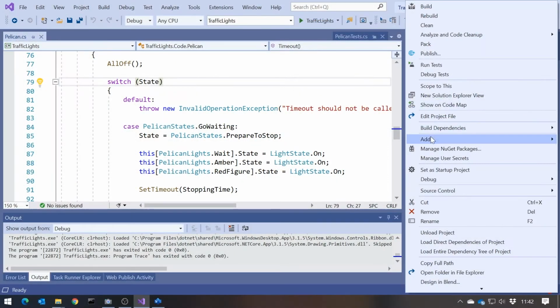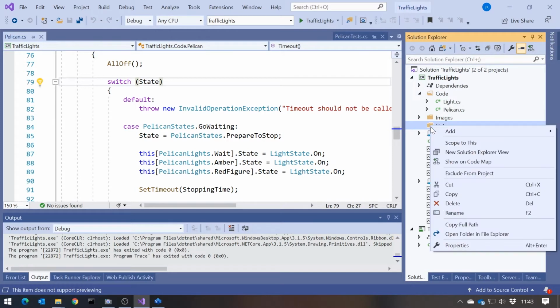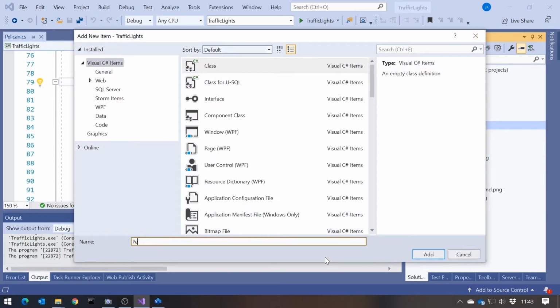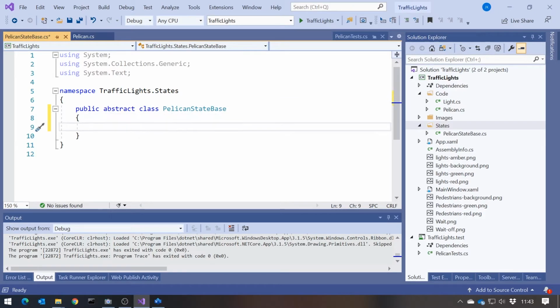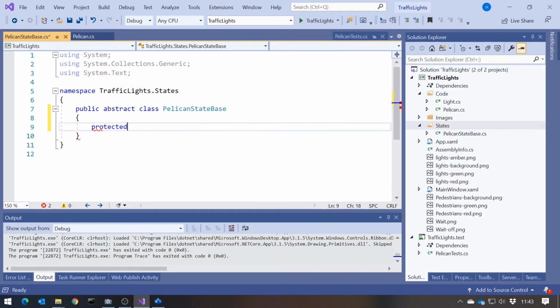What we need to do, we'll firstly just add ourselves a folder that we'll call States. And then into there, we'll add a class and we'll start out with this base class. So this is our PelicanStateBase, and that needs to be an abstract class. We're never going to have one of these. And it's going to have a protected property of type Pelican.